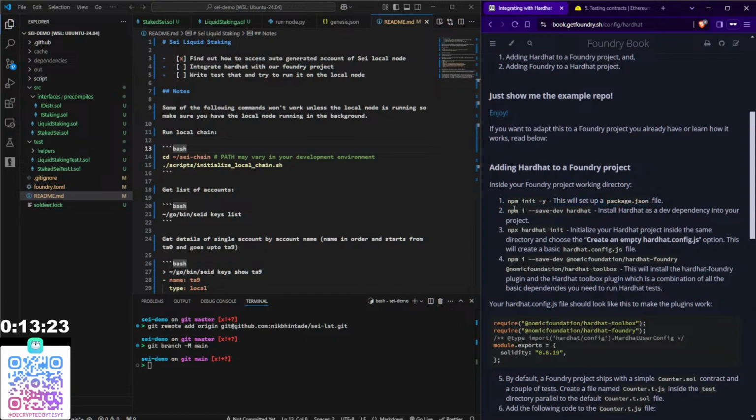Let's say npm init, oh no, mv say demo. What's the name of the repo? Say lst.